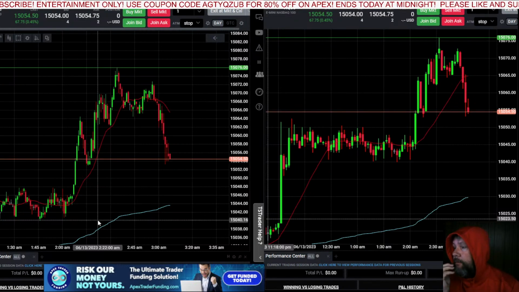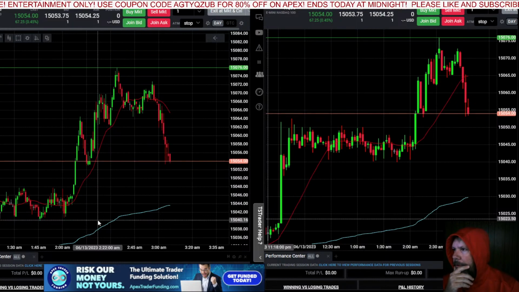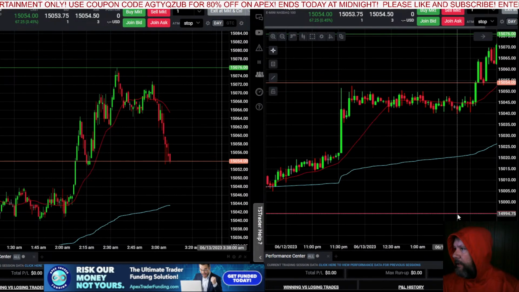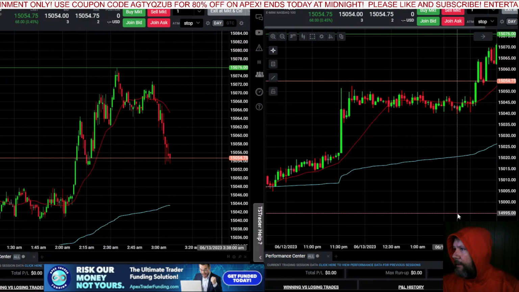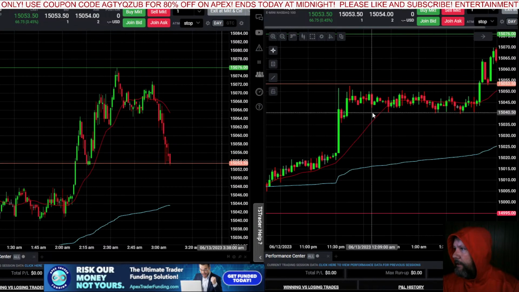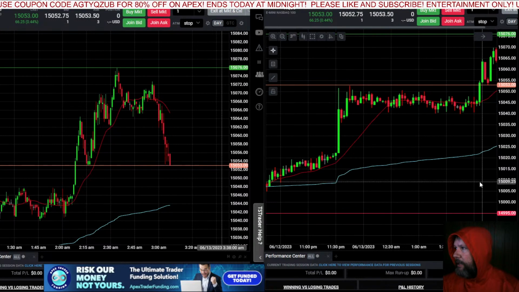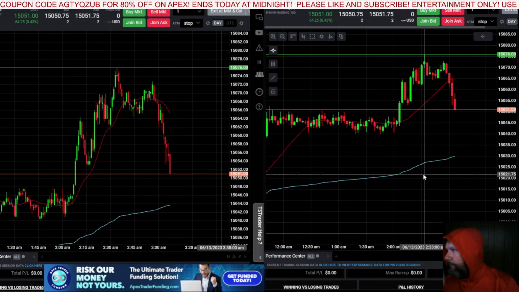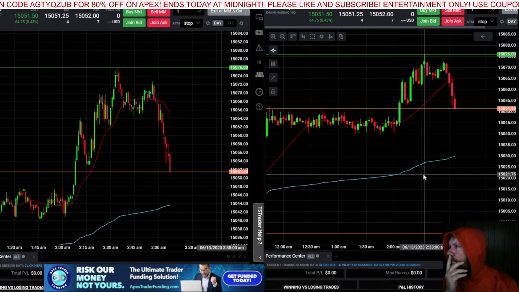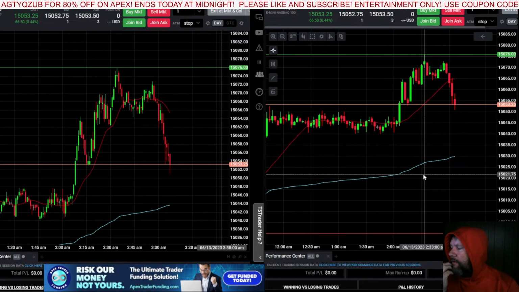With the silver bullet setup, you want a sweep of an important high or low. Just outlining that, just looking here. Obviously, I don't think we're going to make it all the way down here to the 995 level. I mean, I guess we could. So I'm just targeting this area here because we have a lot of consolidation in that area. Might bounce a little bit here at the 50 level. May take a second to get through there.